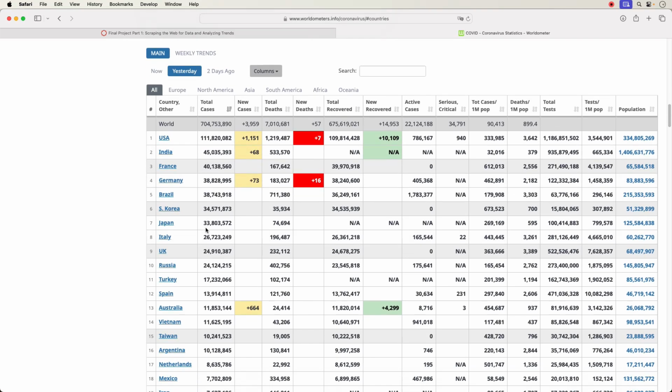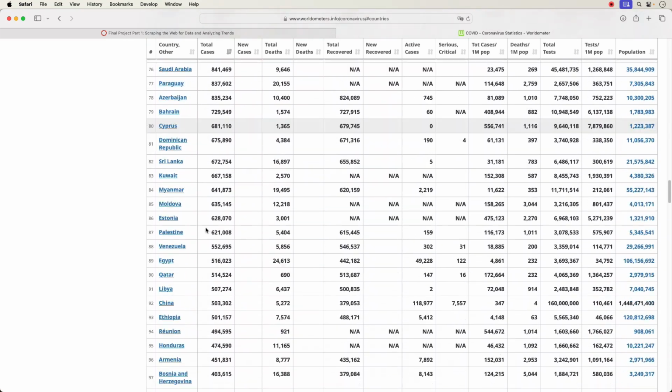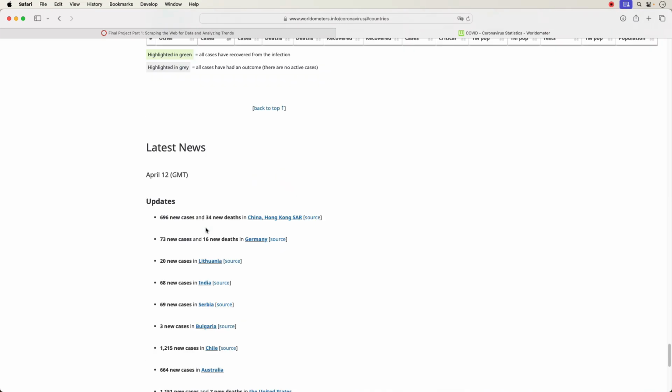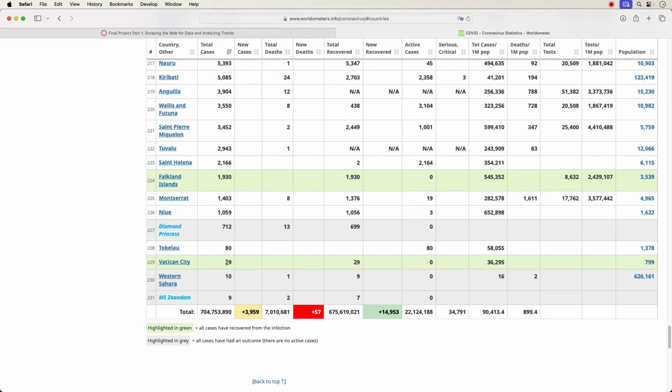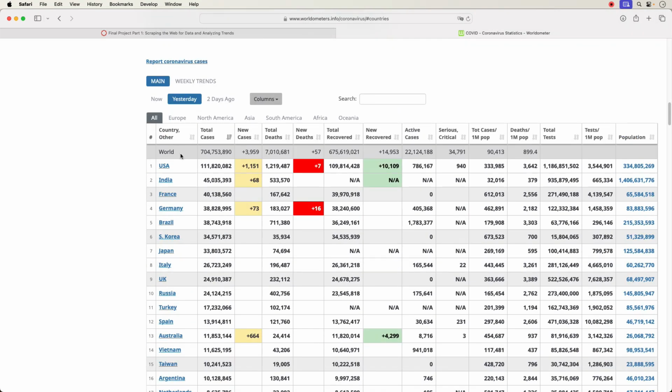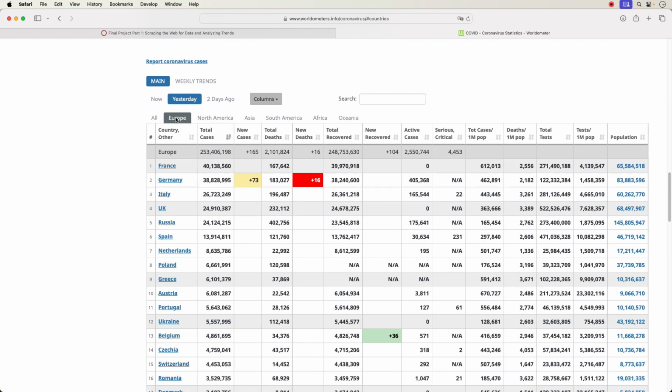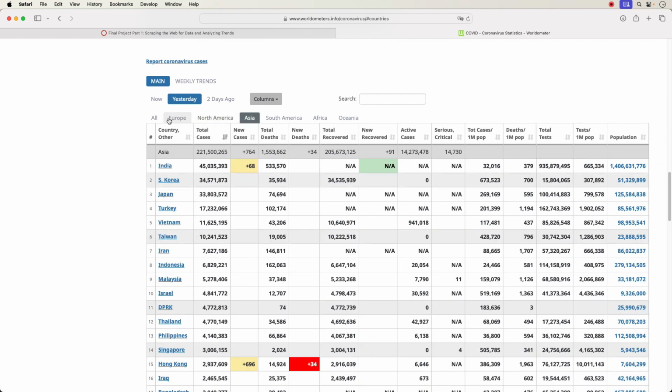And you can see here that this table has all the countries of the world. I think there are like 230. Oops. 231. And every country basically has all these data columns. We have total cases, new cases, total deaths, new deaths, and so on. And we also have an index column as well. And at the very top, we have one row that basically sums up all the numbers for all the different columns. Okay, so this is world. Then we have different countries. We also have Europe. You can go by basically continents, okay, but we don't want that.